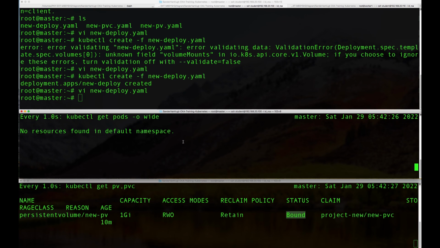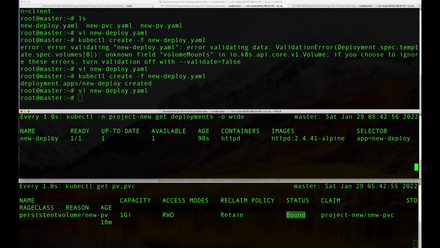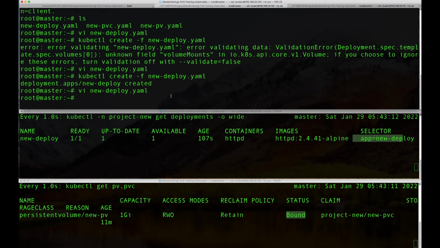So I should watch. Okay, the deployment is up, and you have the app new-deploy. To check that everything is working properly, let's get the pod. In the namespace project-new, get pods, output yaml.